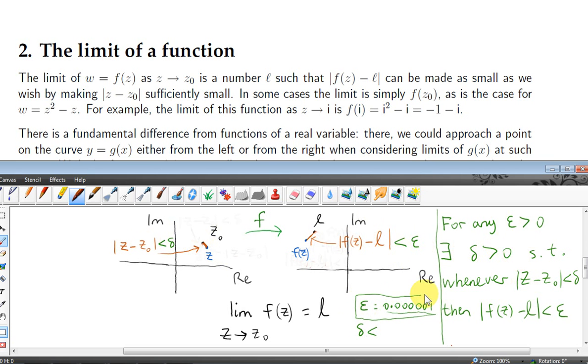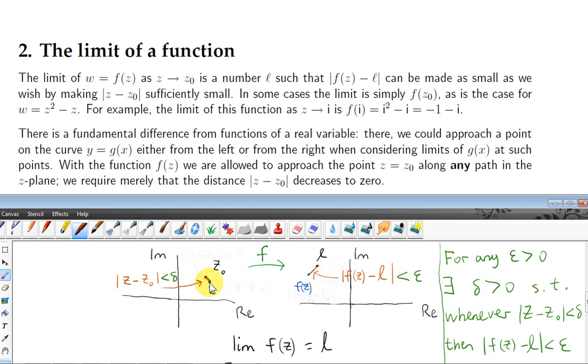So we can just pick any number epsilon off the top of our heads, no matter how small. It has to be positive. We will always be able to find a corresponding number delta, which would probably be a similar number, such that whenever the distance between z and z0 is less than this new number delta, the distance between f of z and L will be less than the number epsilon that we chose at the start. So this is a more precise definition, but the intuitive sense that we have, which is that as z gets closer to z0, f of z gets close to L, is good enough.